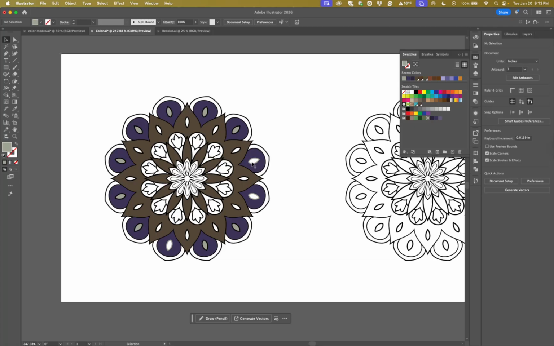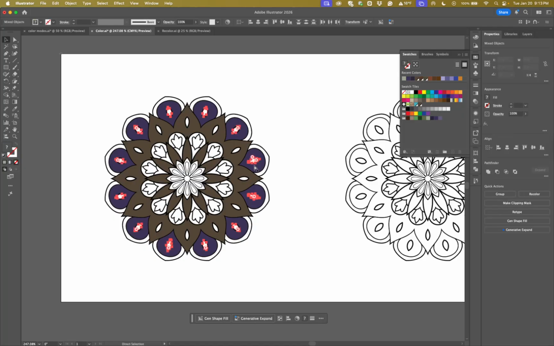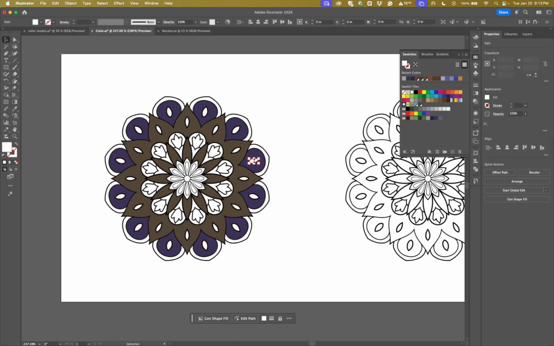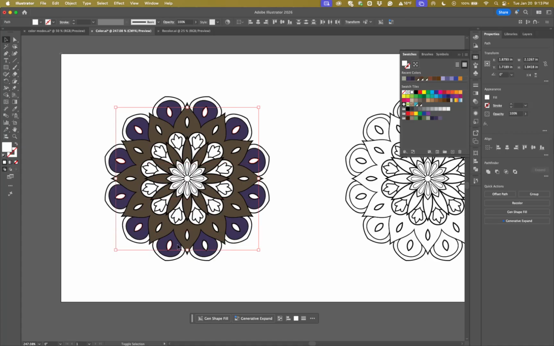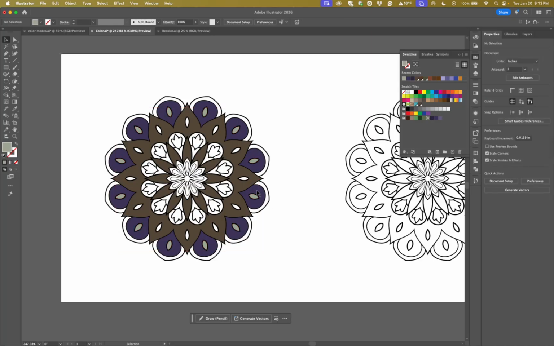So let's take a moment right now and color in our artwork. I see here that I accidentally got the outline, so I'm going to undo so that I can grab just the centers. Make sure that you know where you're clicking. Don't get off to the side like I just did, so that it's only the center that is changing. Then I'll pick that color again. When I select off, you can see that my black outline stayed there.